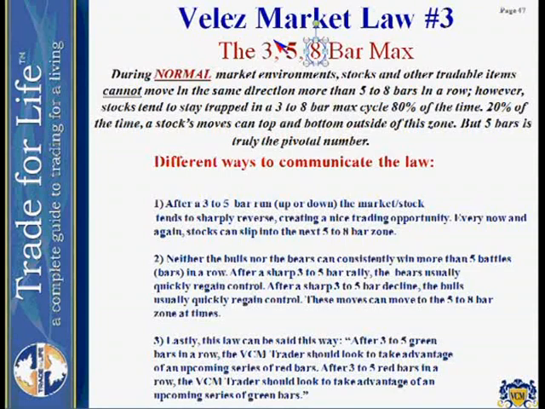All right? Will you ever be able to show me more than 8 green bars in a row or more than 8 red bars? Of course you will. But I bet you don't show them to me frequently. It'll be one period where you might be able to show them to me because the market gets crazy in a one-directional way. But then, for a year, you won't be able to find another period. It's that infrequent. It just doesn't happen. The market operates in this 3 to 5 or 3 to 8 bar max swing zone.